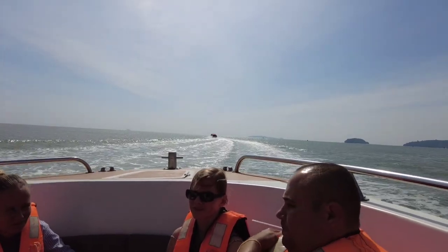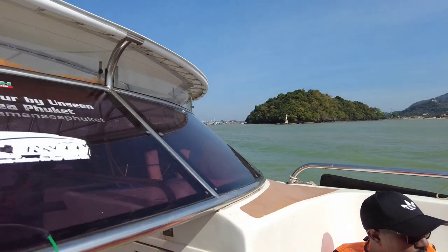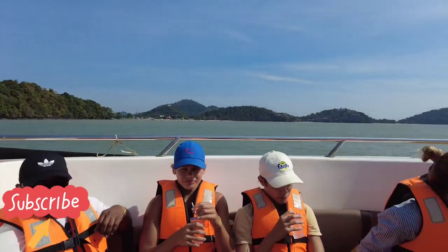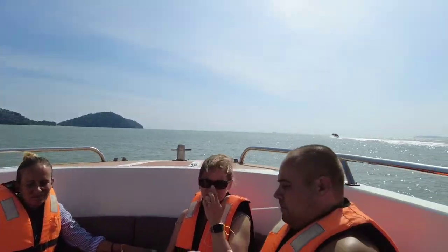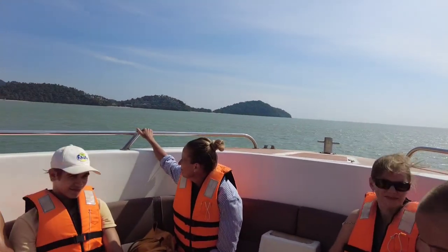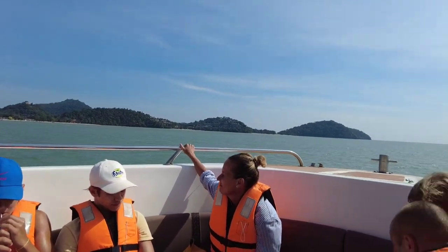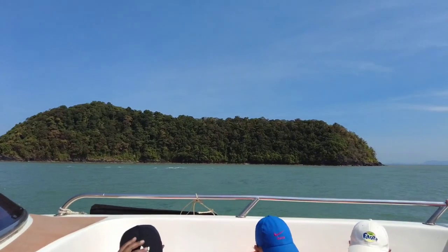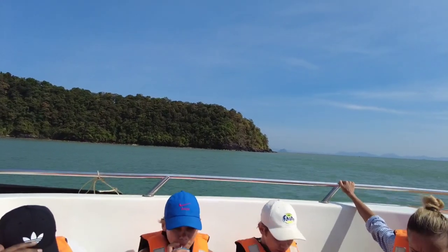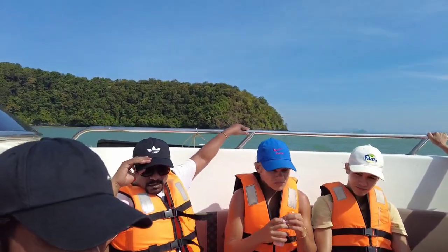I am sitting on the front side of the boat with around four or five people from different countries — most are from Europe. You can see the islands. The boat is so fast I couldn't stand, so I'm just sitting and trying to capture. There's so much air, we are really enjoying it. We are crossing an island now — you can see the water color is a kind of bluish-green. So beautiful actually.